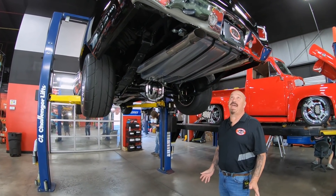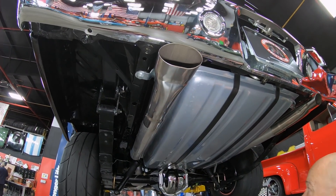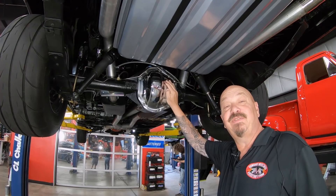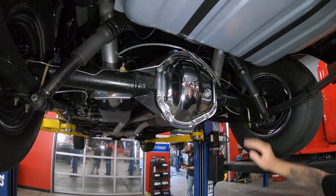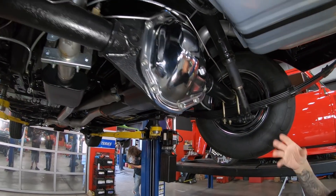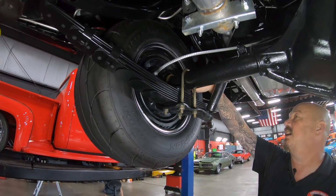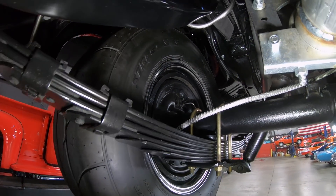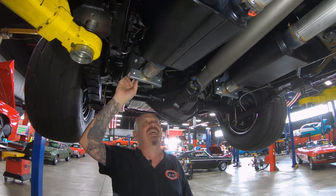All right, we're underneath this Roadrunner now and she is pretty under here. Brand new tank, brand new three-inch exhaust — of course, it's got duals. There's a great big old chrome cover on this Dana rear end, 3.55 gear, and it is Sure Grip. We're going to stick some of that Mickey Thompson to the road. Looks like brand new parking brake cables, brand new stainless lines for the brakes. Brand new U-bolts here. The brake cylinder is new, so we've got some new hardware there. Flowmaster mufflers with nice hangers — they look like upgraded stock hangers.